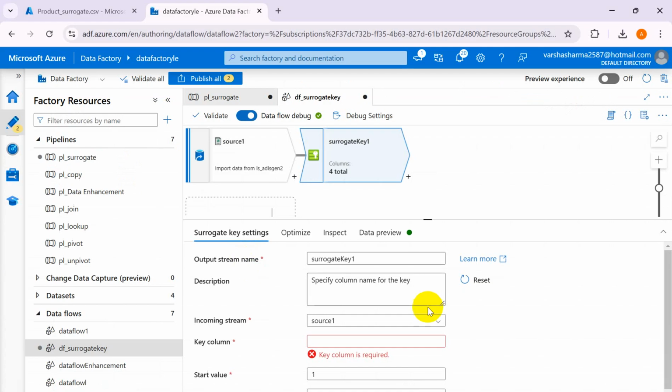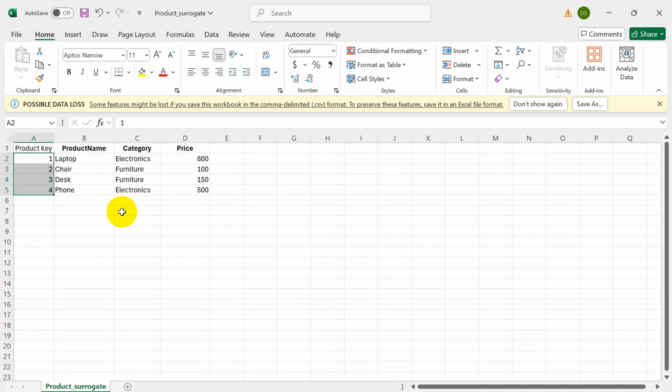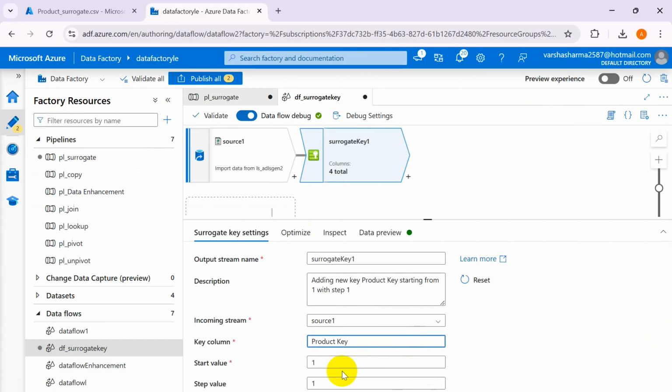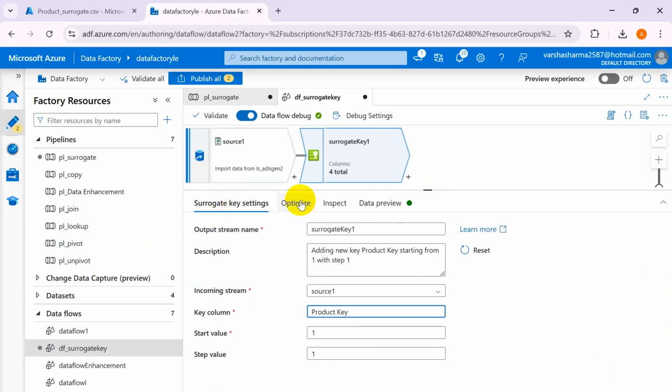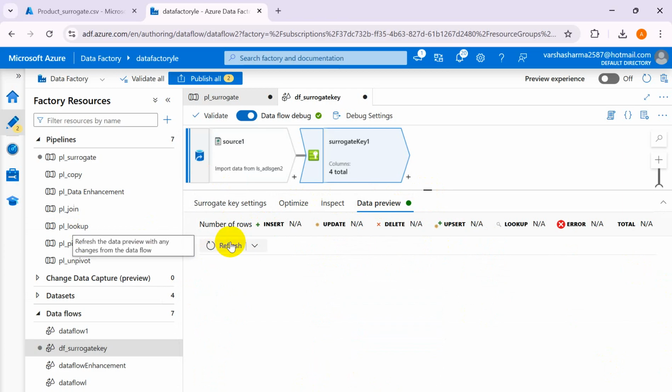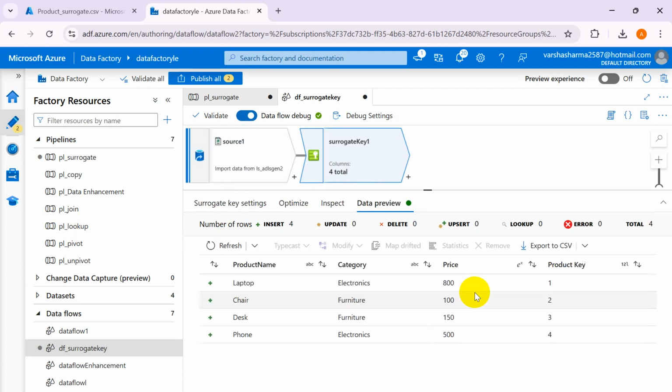So what we can do here is specify the key column. What key column do we want? We want product key. So let me just copy and paste the key column. You can write this, and from where you want to start, you want to start with 1. Okay, and what is the step value? Step value means what will be the next count. The next count will be the next number, so that's why we have kept it as 1. Okay, so these are very simple settings for surrogate key, and you are all done. So you can use the same option, hit data preview and check whether it is generating the product key or not, right? This is very easy to generate any key column.